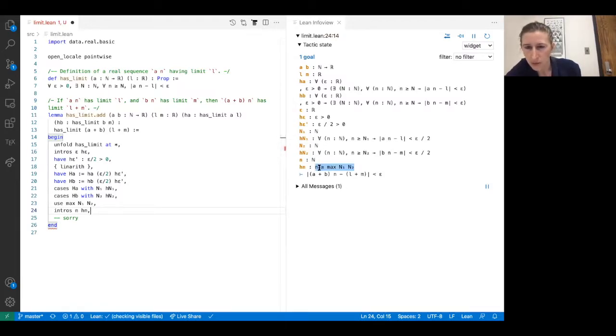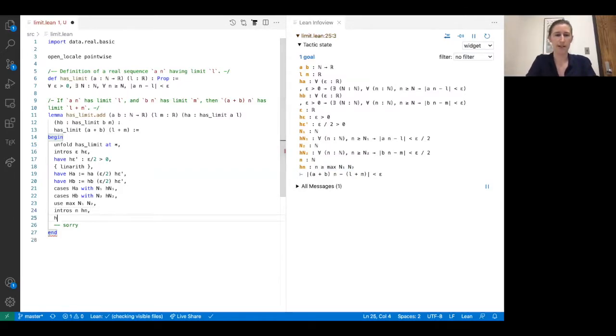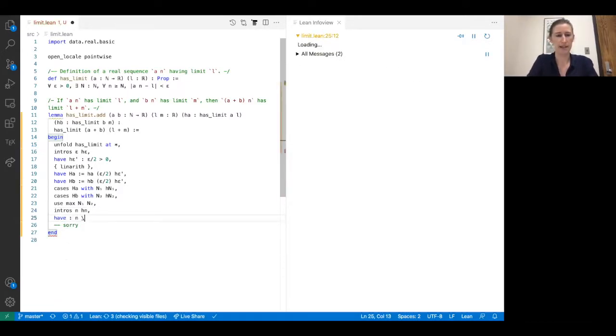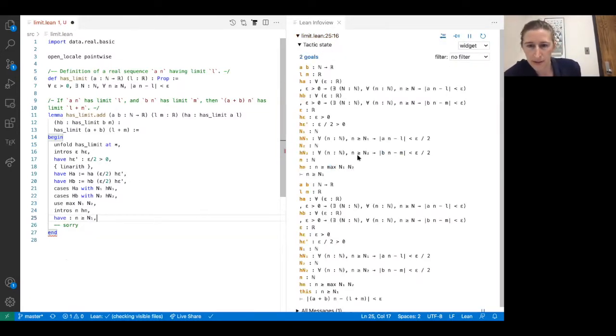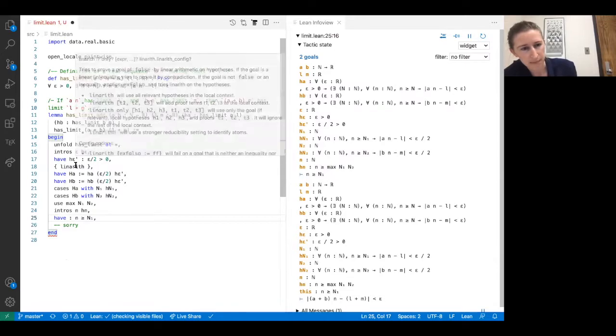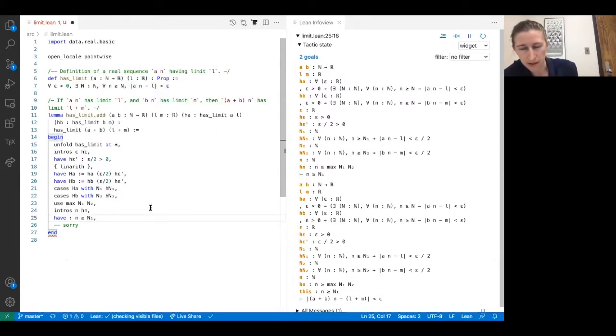And okay, well, one fact that I'll probably want to know is that this n is greater than or equal to N1 so that I can apply this hypothesis to it. So I'll state the fact that n is greater than or equal to capital N1, and this should follow from the fact that it's greater than or equal to the maximum of N1 and N2. In this case, this isn't something I can call the proof finding routine linarith for, because it's not somehow an arithmetic calculation. Instead, it's a very small theorem about the maximum.